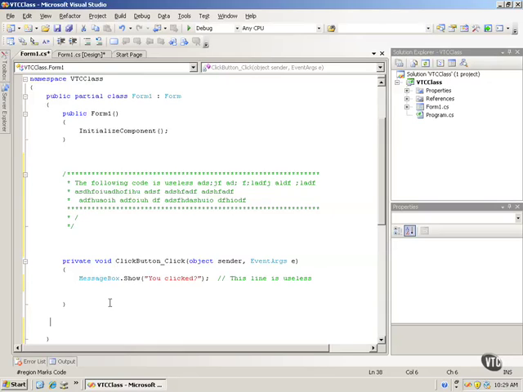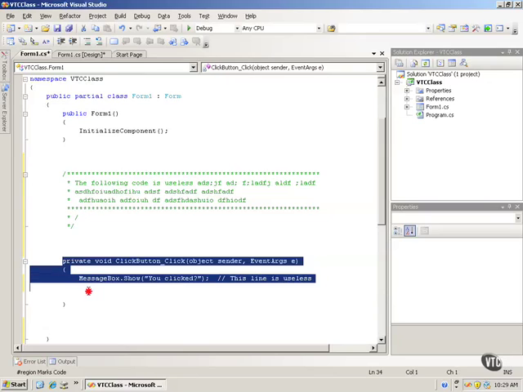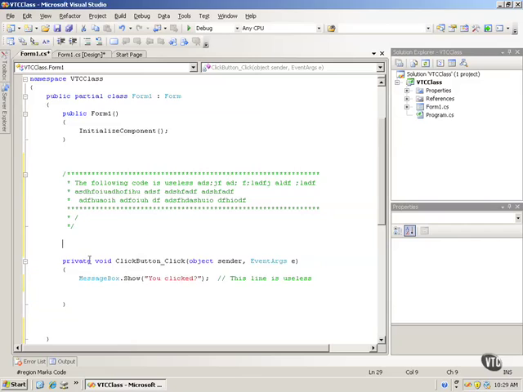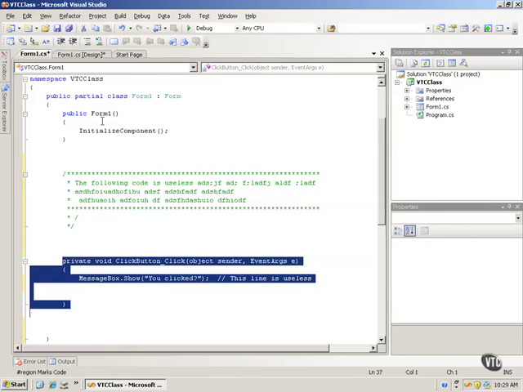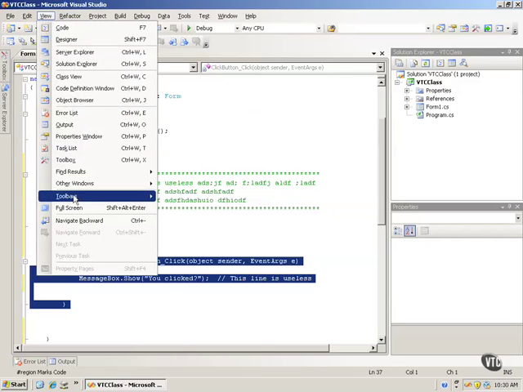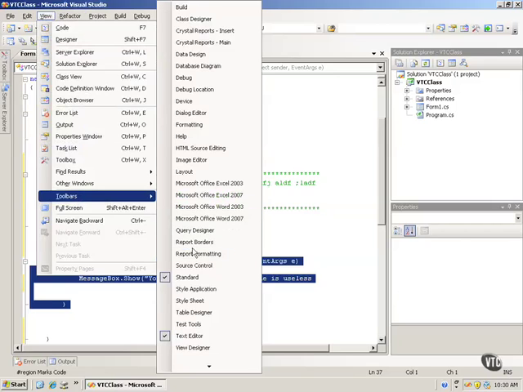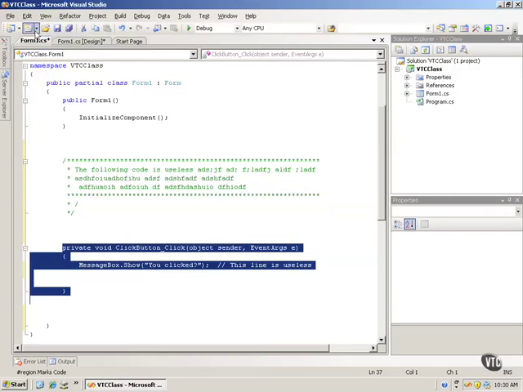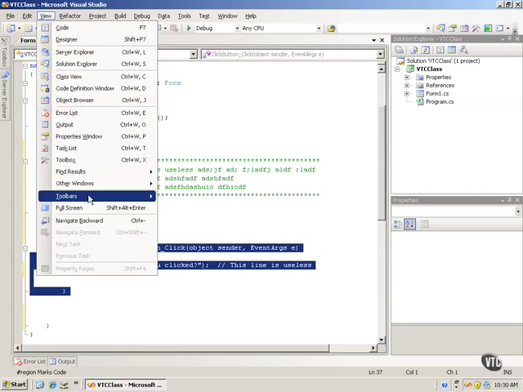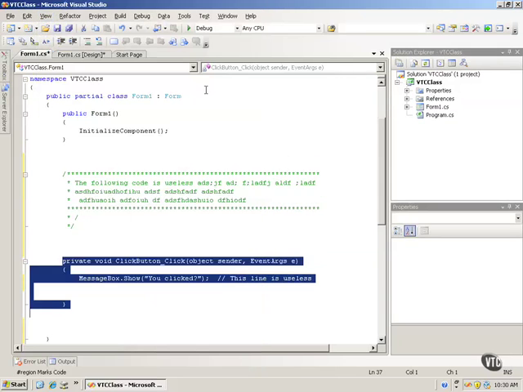Since I can use these things to expand and contract code and I can troubleshoot with them, there's another thing I wanted to point out that I could have mentioned in the comments, but somehow I didn't. So I'll throw it in here. I can highlight a whole group of code, and up here, on the text editor toolbar, if I turn on the text editor toolbar, if I don't have it, you will notice that there is a comment and an uncomment.